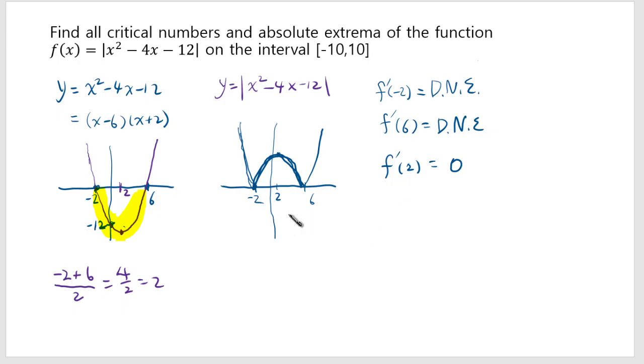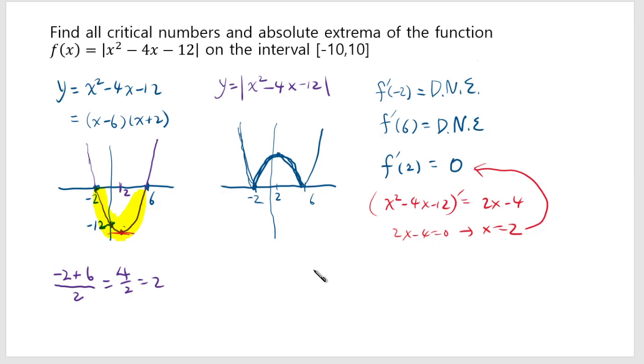Now, if you're a little nervous about how to identify that at 2 f prime is 0, another way you can do is just think about the derivative of x squared minus 4x minus 12. Well, that's 2x minus 4, right? So 2x minus 4 equal to 0 gives you x equals 2. If you plug in 2, 2 times 2 is 4, 4 minus 4 is 0. So x equal to 2 is a point where f prime should be 0, okay? I mean, this calculation shows that f prime is 0 here, and therefore when you flip it, it'll still give you 0. Okay, so I say this is the best way to identify the critical numbers.